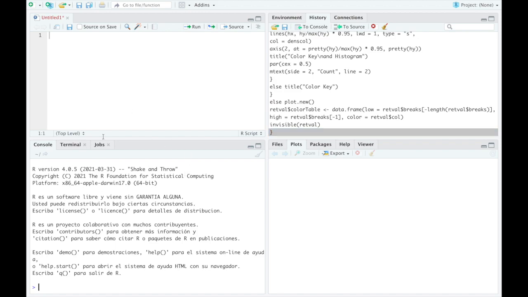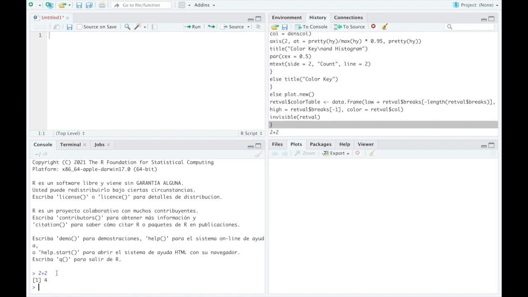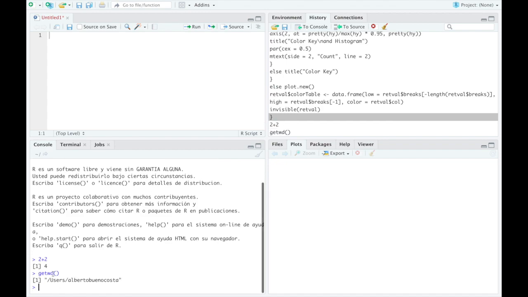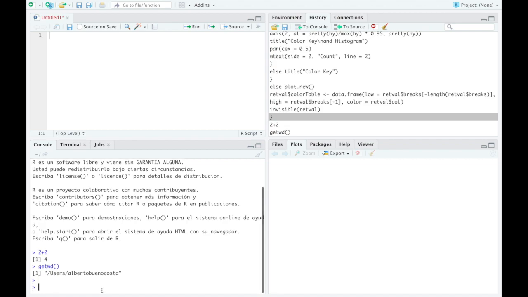Then the third window here is the console window, and we are going to use this today. The console window allows us to put in a function. Well, R is a good calculator, but it also allows us to write a function, and by pressing the enter key it will give us the result of the function instantly.